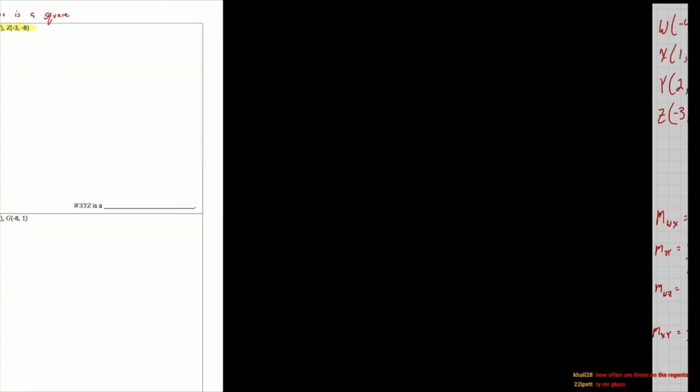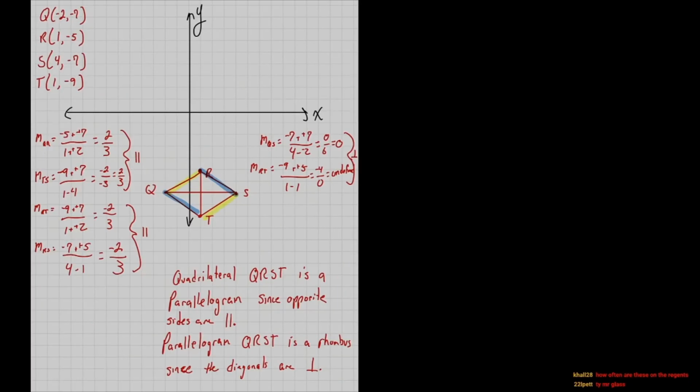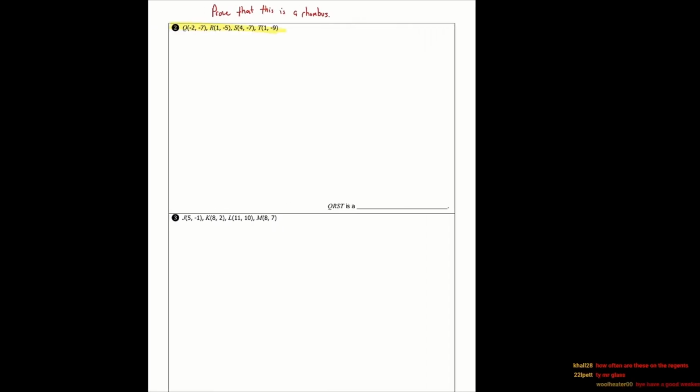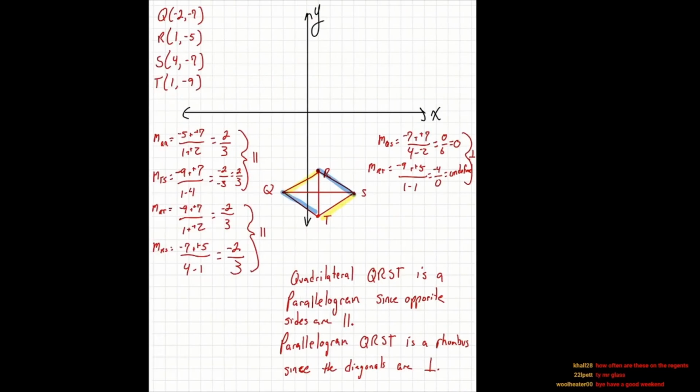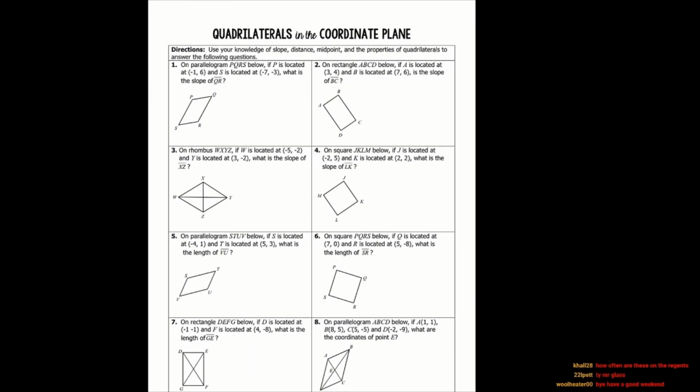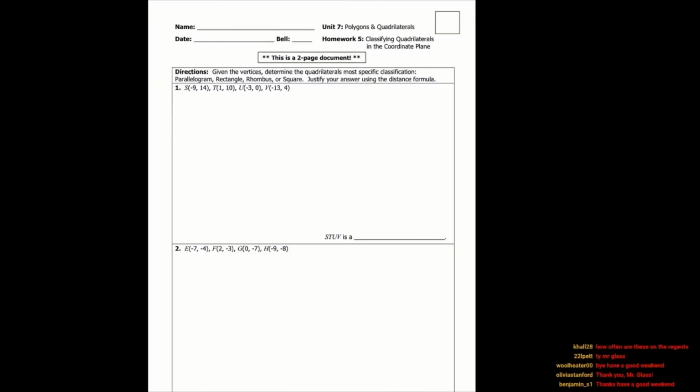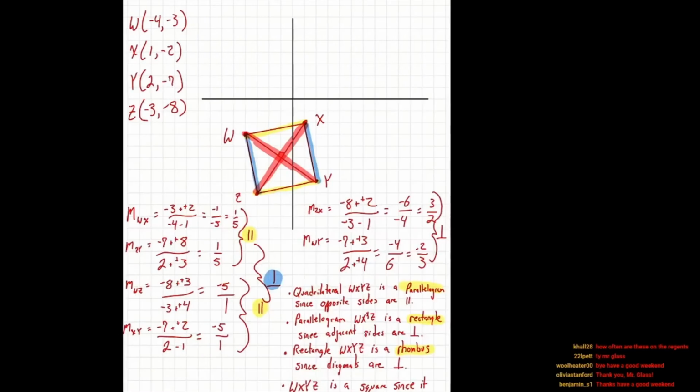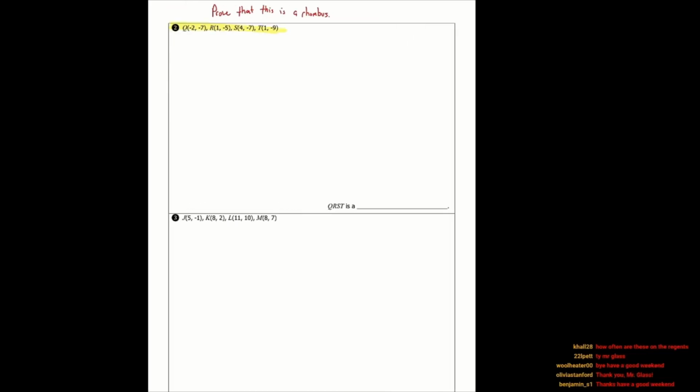As far as additional practice, you guys can practice the ones that we didn't do, 3 and 5. I'm not sure if I put a homework here or not. There is a homework page, but I would say practice 3 and 5 first. I forget what they end up being. I think they're just parallelograms.